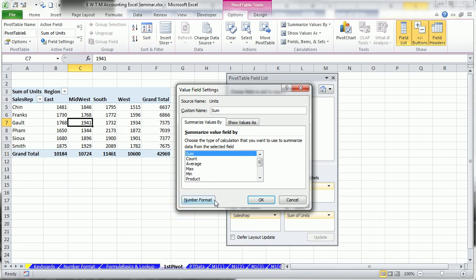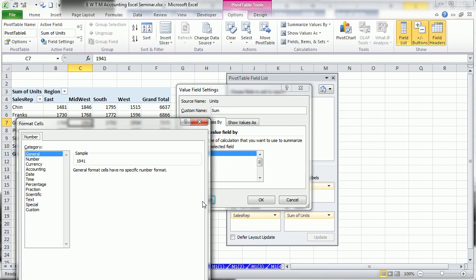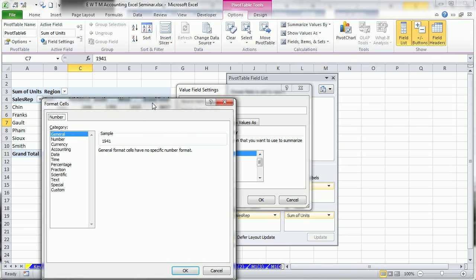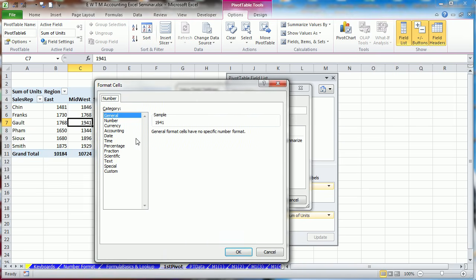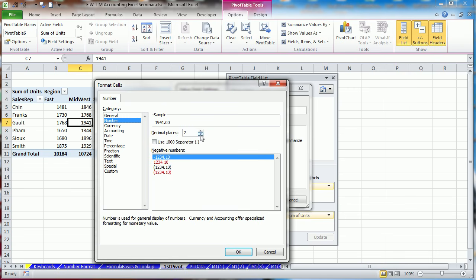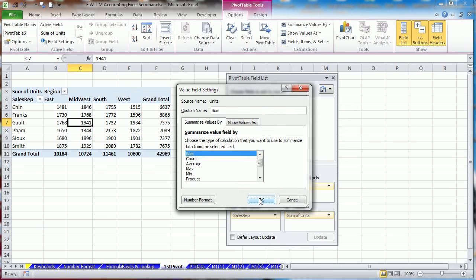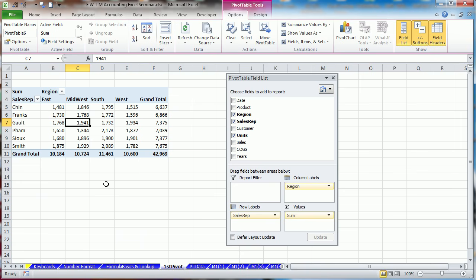But there's the number formatting. You got to click that. So it's a couple extra clicks rather than doing Control 1. But even though this looks the same, we are actually adding the number formatting to the field. So when we learn how to pivot our table and move it around, the number formatting will stick. All right, I'm going to click on number and then decrease the decimal and use a comma. Click OK. Click OK. So there are our units. That was adding number formatting.